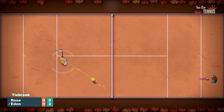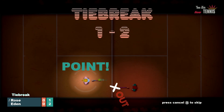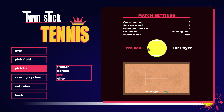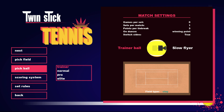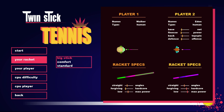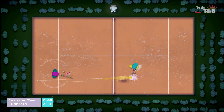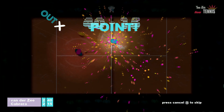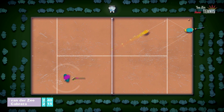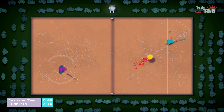Move the AI up the percentage scale and they'll start doing special shots, which you can also control by pressing different shoulder buttons as you swing your bat. There are lobs, backspin, topspin, power shots, and drop shots — it depends on which buttons you press and where you've placed your character. The arc behind the ball lets players know what's been hit so you can react quickly on the fly. There's a lot here you'd find in a traditional pro tennis game, but it's arcade-distilled with this unique control scheme that is quite ingenious but takes an exceptional amount of time to master.